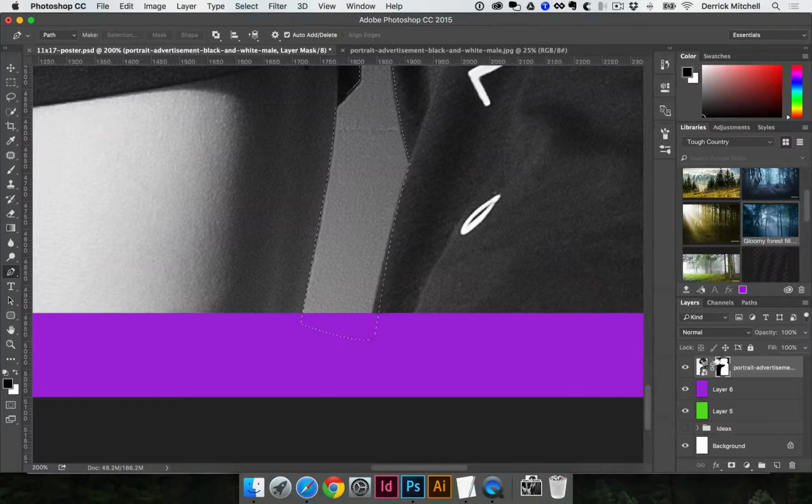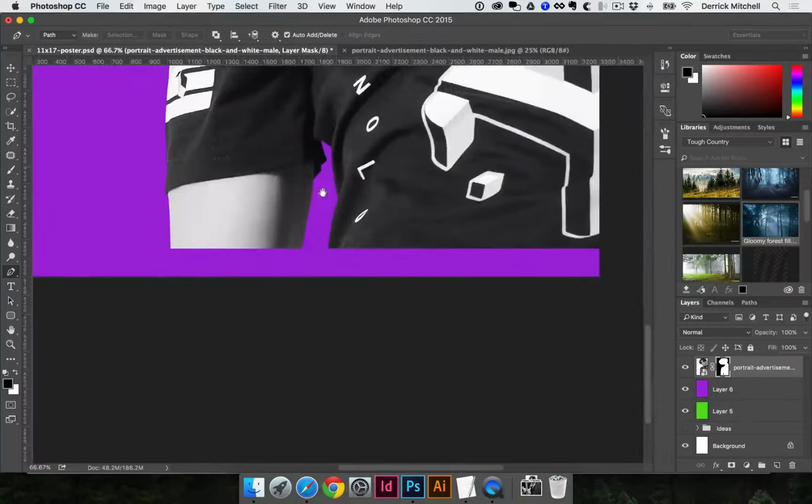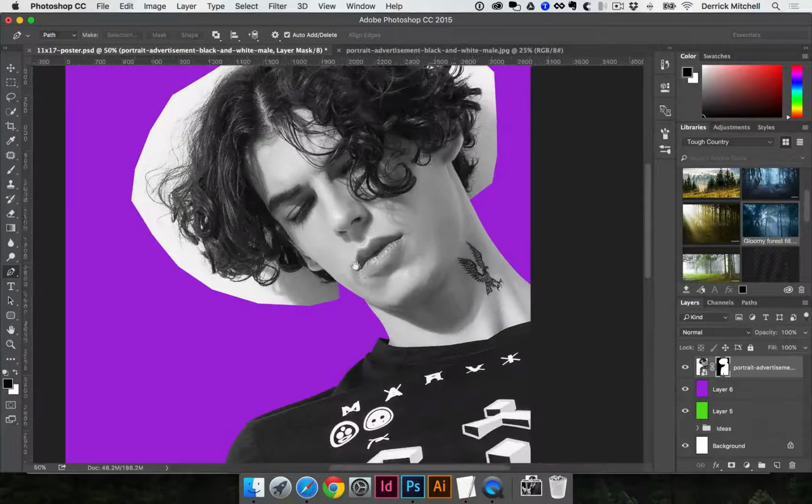I've got my selection. Now I'll come onto this mask and I can fill it with black. Remember when I was filling with green and purple, I was holding Alt Delete to fill it with black. Well, make sure I've got, you can see this subtle little box, make sure I've got that selected around my selection. Black's on top. I'll hit Alt Delete, and I've added that to my selection here. Okay, so now we've got a pretty good selection.